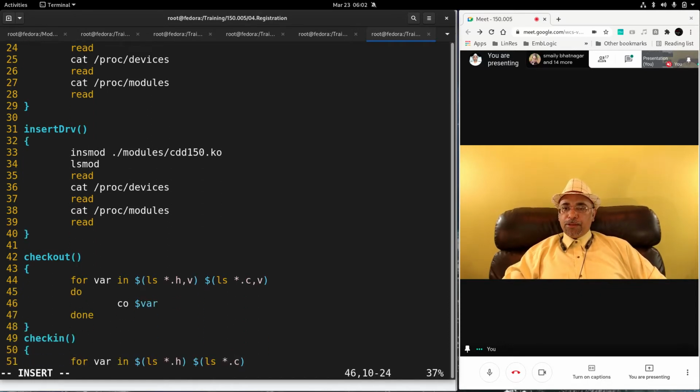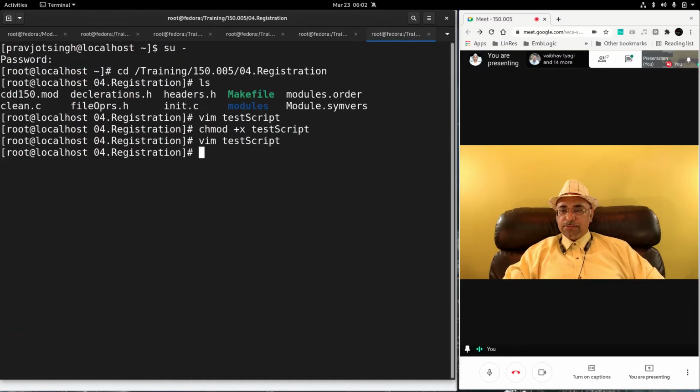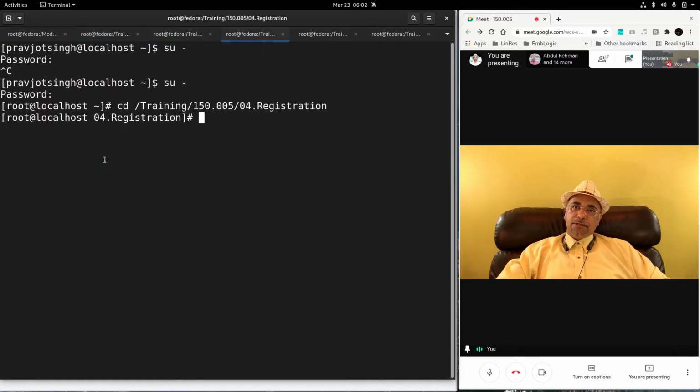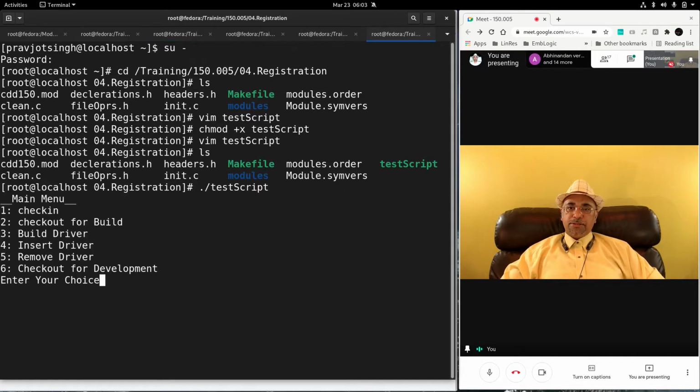Okay, so here we are. I think everything is ready now in this test script. Let's run this test script. I think all the files are closed because we are doing RCS now. This is the test script where we do number 1 check-in.